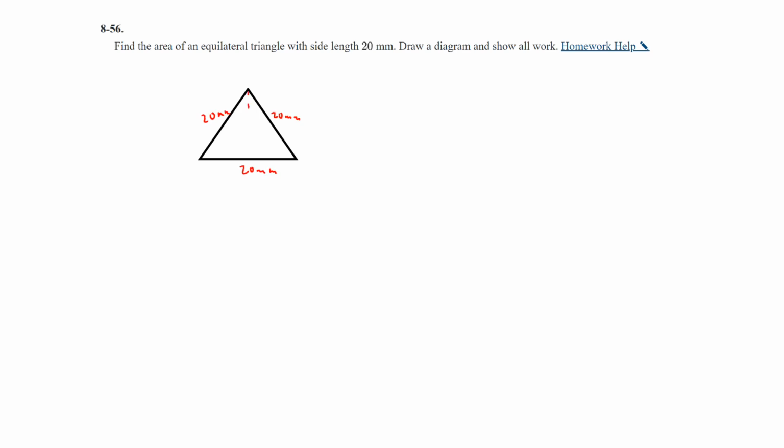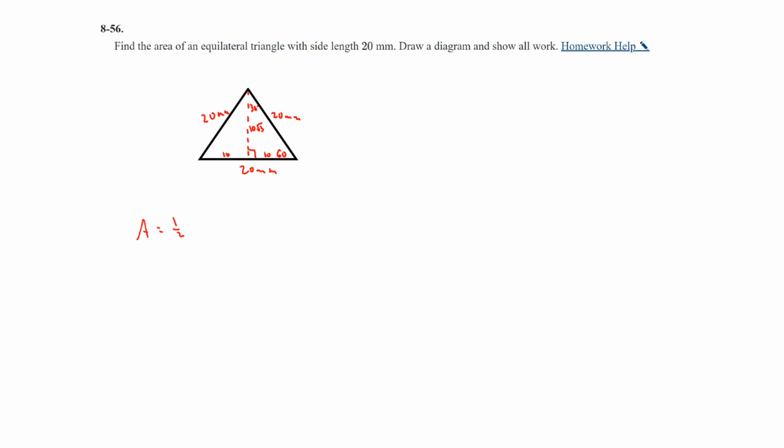So we can cut this triangle into 2 equal parts. This would be a right triangle. If this is 60 here, then we split it, this would be 30. So we have a 30, 60, 90 triangle. We really need to know what the height of the triangle is. So remember that the hypotenuse is 20, so the short leg would be 10, which these split up into 10 anyway, so we know that. And then the long leg is the square root of 3 times the short leg, or 10 square roots of 3. So that gives us enough information to find the area.